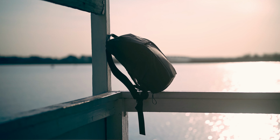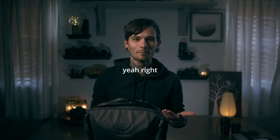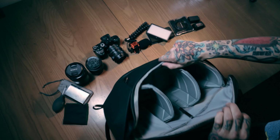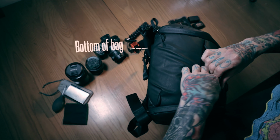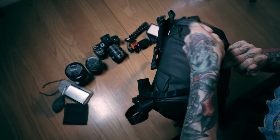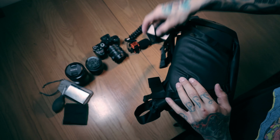I kind of wish that if you have a bag that has this steep of a learning curve, that it came with an instruction manual or something. I'm not that dumb when it comes to technology, and I had trouble figuring out origami dividers, like how I wanted them orientated. And the other thing that I had trouble figuring out was I had no idea that this thing came with removable straps until I reached down in there and found them, and I actually had to look a video up to find the ones that were down in here. So it'd be nice to have a little booklet in here that tells you, hey, this is where this is, that's what that does, and you know, you're good to go.